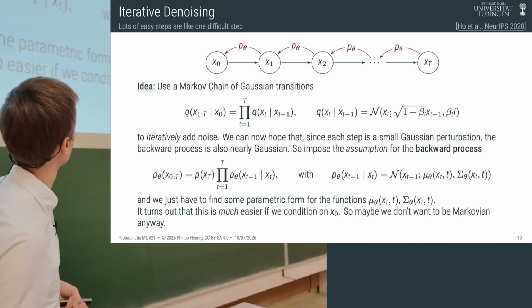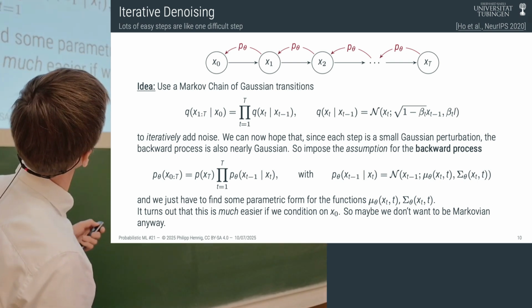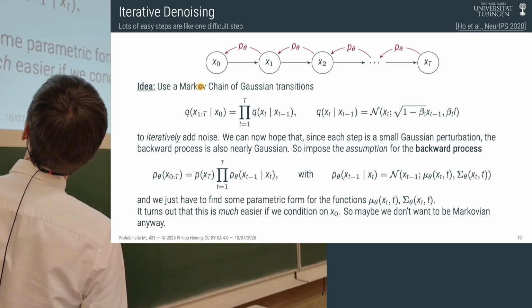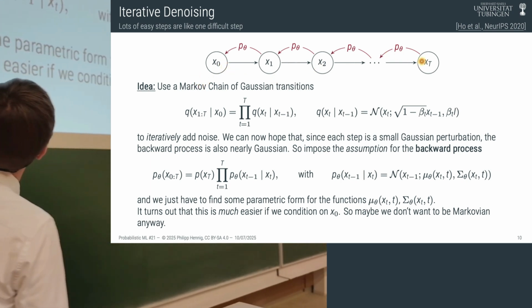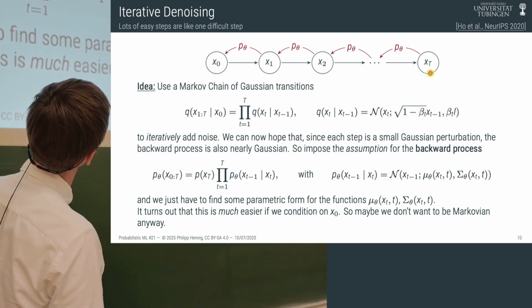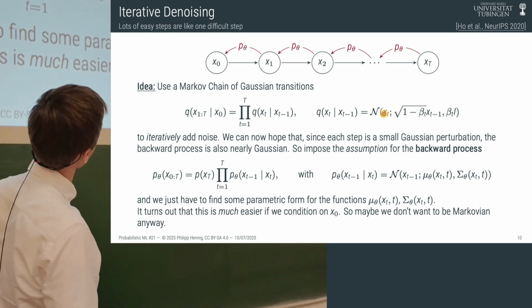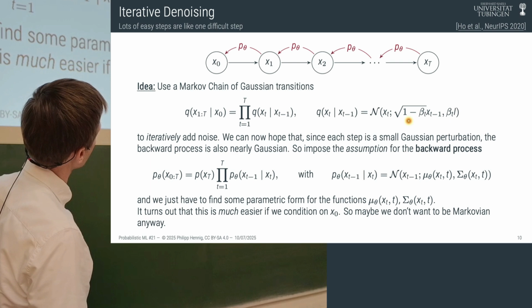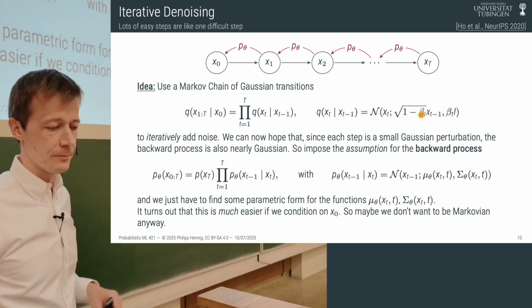You can sort of see this happening in real time almost. So here's this paper from Ho et al. at NeurIPS in 2020 that suggests a Markov chain of transitions. So to create something that is very Gaussian, we'll just do a lot of individual steps where we go from one time step to the next by adding Gaussian noise to the previous iterate in this particular form.